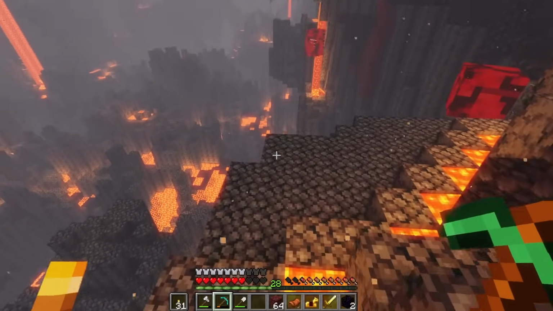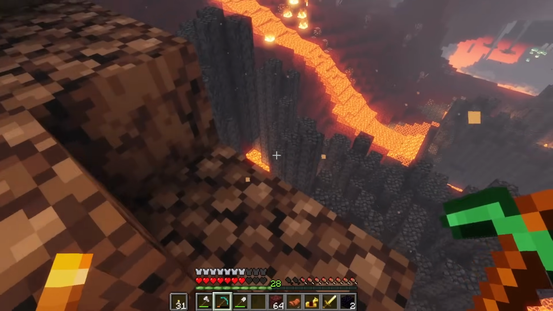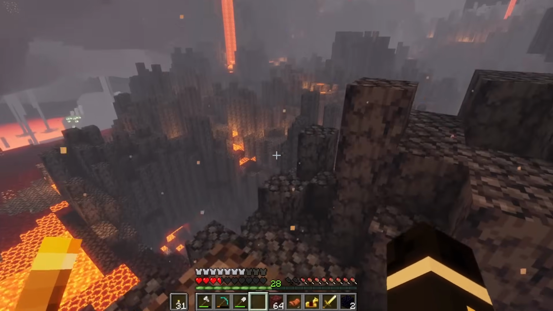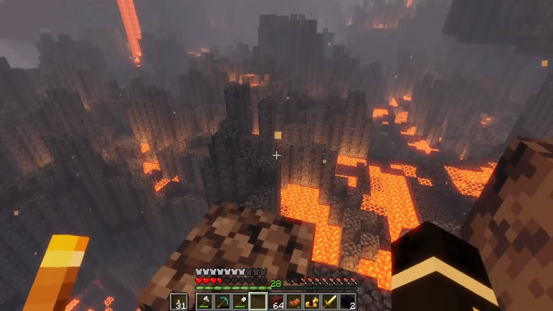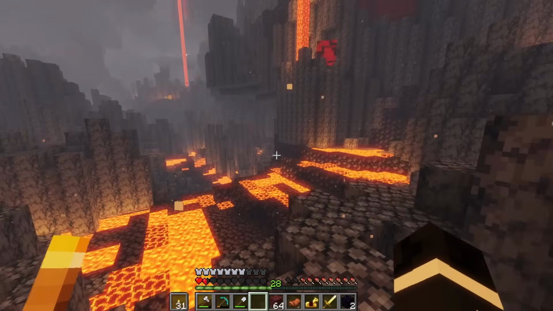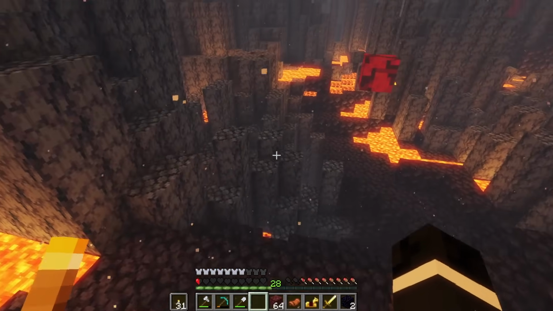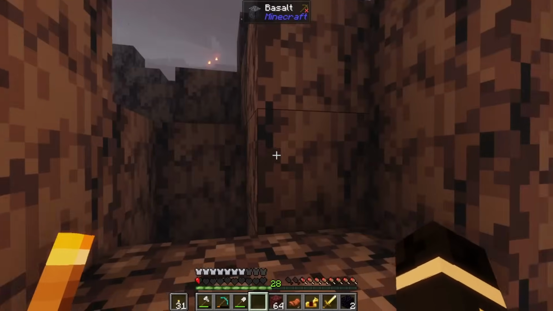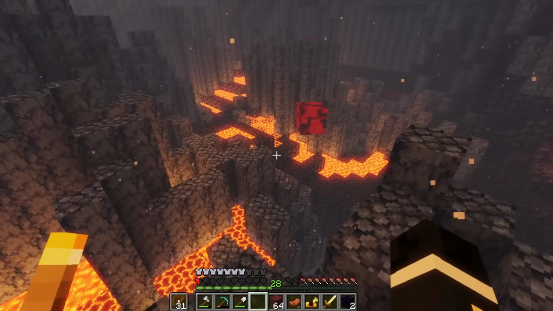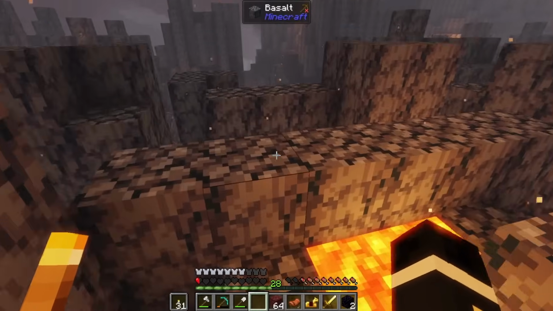Where the heck is my portal? Looking for it. Don't hit me, Mr. Magma Cube. I'm out of food. I just took a jump and that hurt. I need my portal. I don't know where it is. I'm running low on health. Why am I so dumb? If I touch a magma block, I am screwed. I got no food. What am I doing? How do I leave? I'm on half a heart, bro.